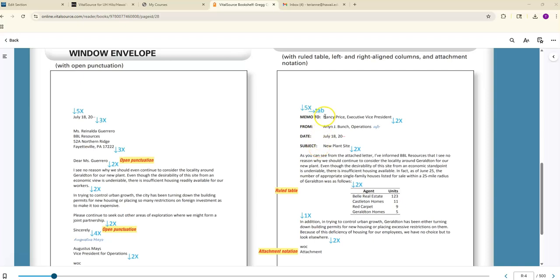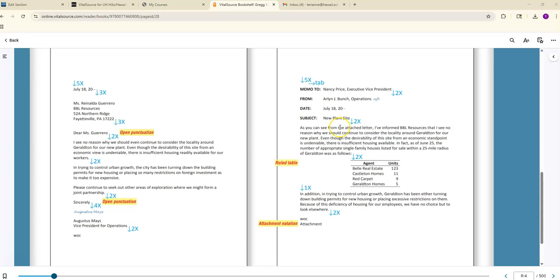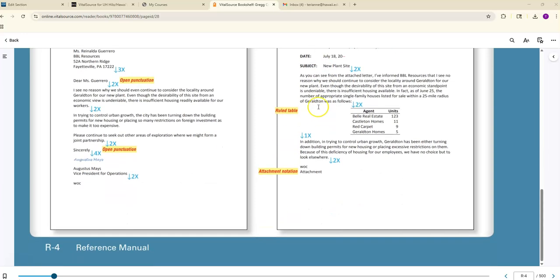It's also important to note, as mentioned in the learning materials section, that you need to press tab after the colon following each of these. Notice that each of these is aligned. Nancy Price is aligned here, Arlen is aligned here, same thing with July and new plant site.